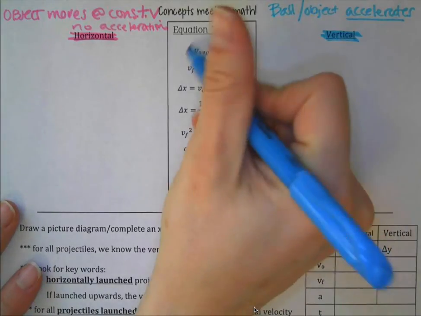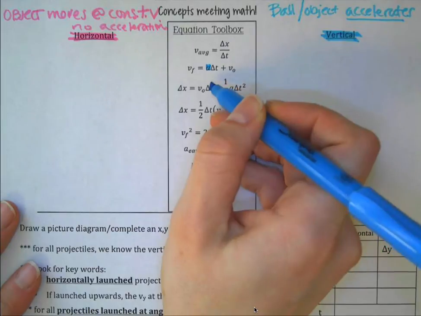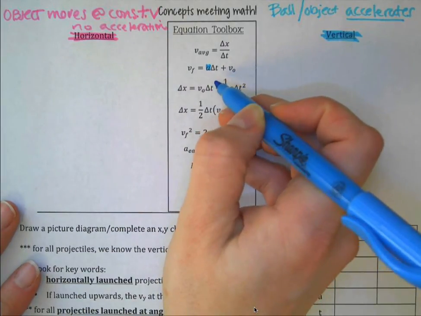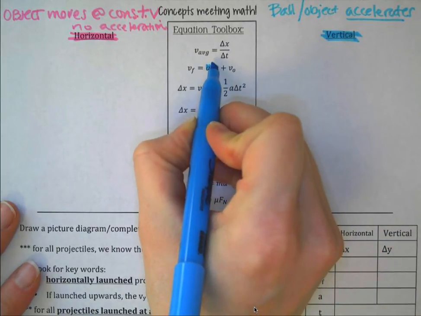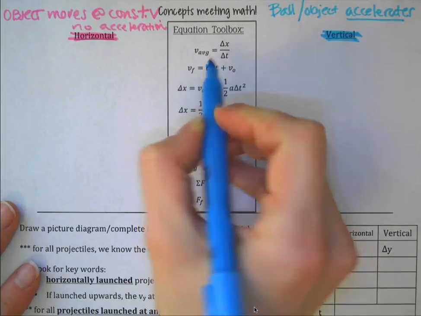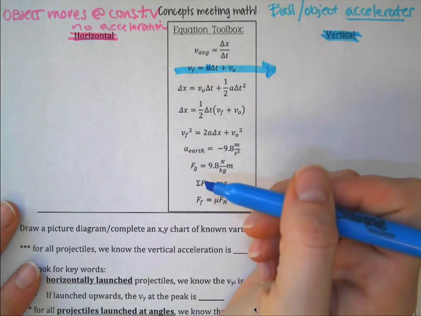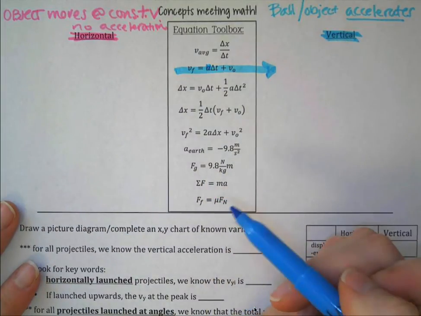The first one I'll leave for later, but the second one, we have acceleration inherently in that equation, so it's assuming that the acceleration is not zero. If it was zero, this term would cancel out, and it would just be your final velocity equals your initial, and that would mean constant velocity. So this equation is going to go to the vertical side, since that's the direction that the acceleration is in.